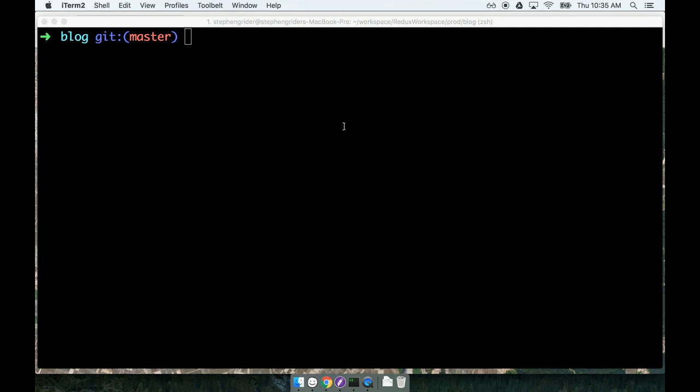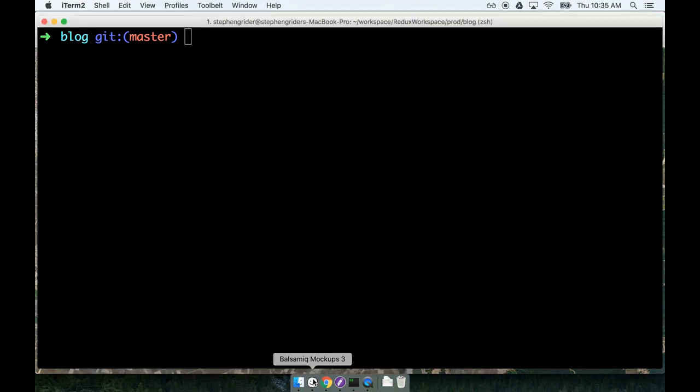In the last section, we spent some time to talk about the goals of our application, including what we want to build and exactly what we want to learn while building it. Now, one of the core aspects of this application is the ability to save and then later retrieve blog posts. In this section, I want to take a little bit of time to talk to you about exactly how we're going to save these blog posts to some remote API.